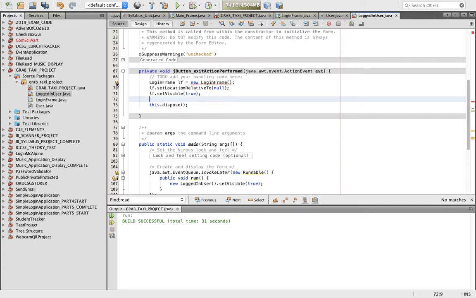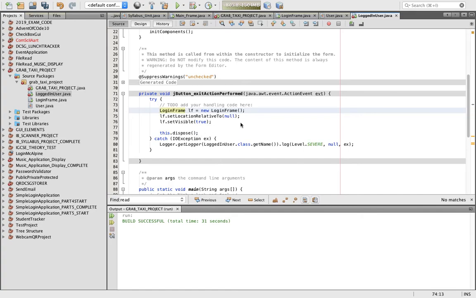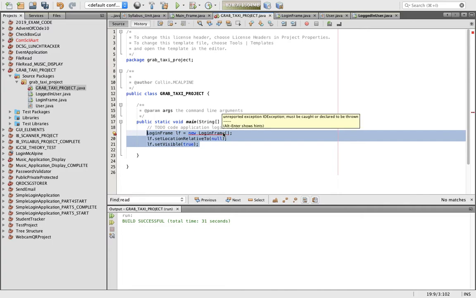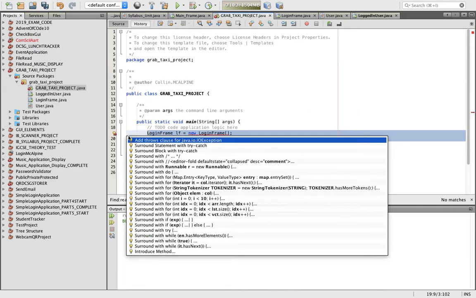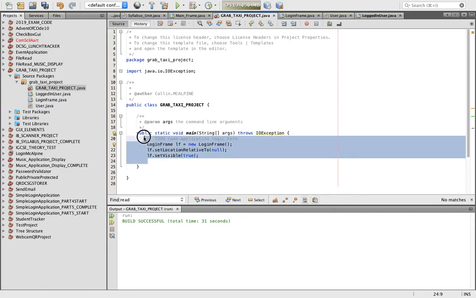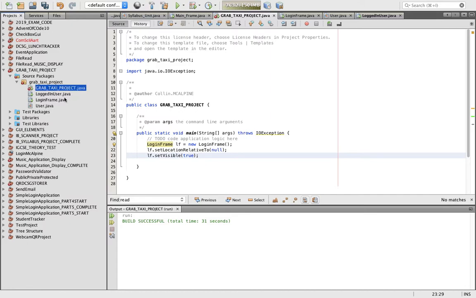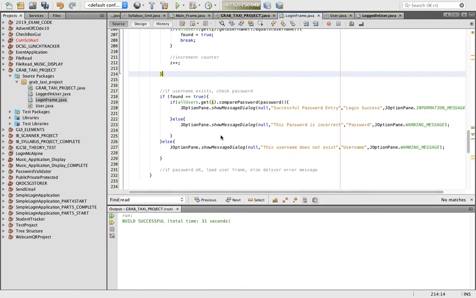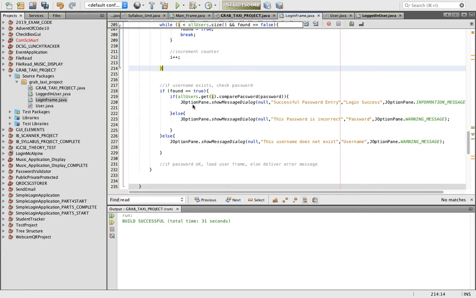JFrame we've got open. Similar to those previous errors, we can import the try catch exception to make sure that it can deal with the login frame, which obviously required some file reading and writing. Back here, interesting that these errors are coming up when they worked fine earlier. It's the same as the last time. We've just got to put in the try catches and throws exceptions for our projects.